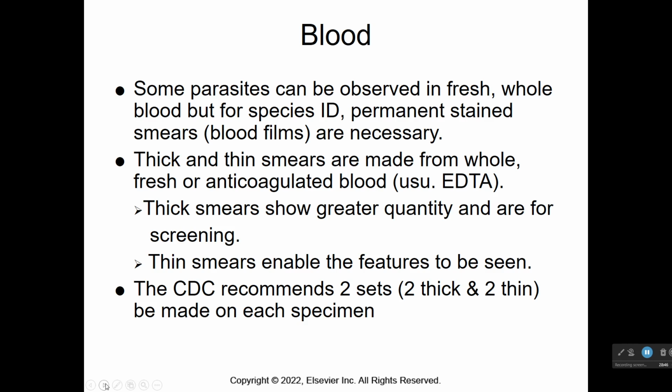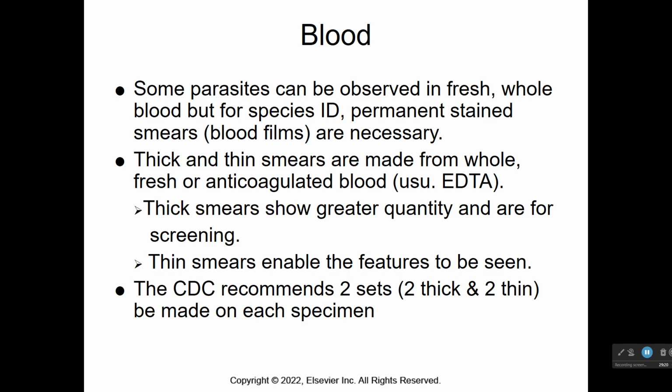With our blood, you could see the parasites in just whole blood with a cover slip, but generally we make a stain. These are stains just like your hematology stains are prepared, and if the doctor suspects one of these protozoa that can be found in the blood, generally based on the patient's travel history, they're going to request this. We make a thick and a thin smear from whole, fresh blood. It's always whole blood, I'm sorry, it can be fresh, or it can be from an EDTA tube.